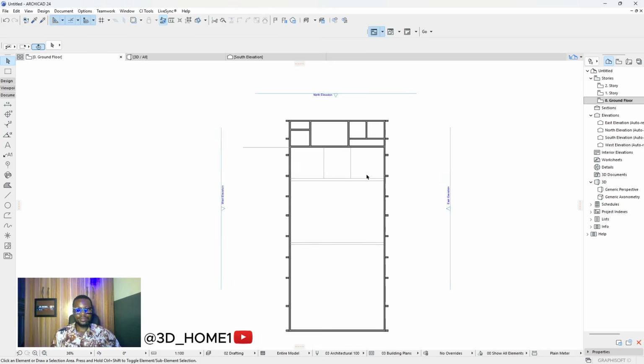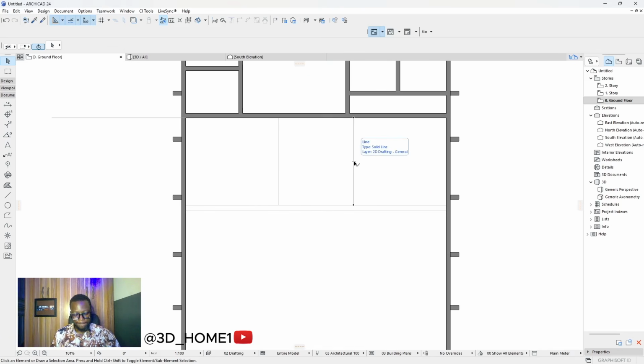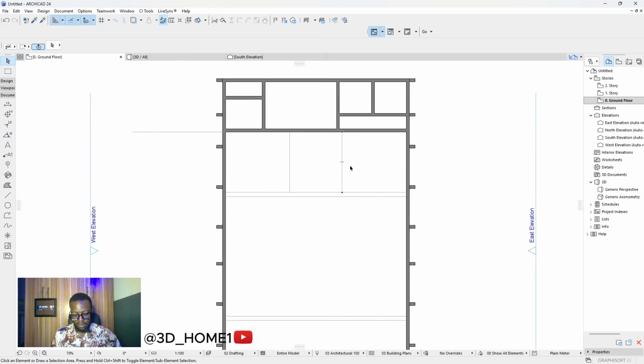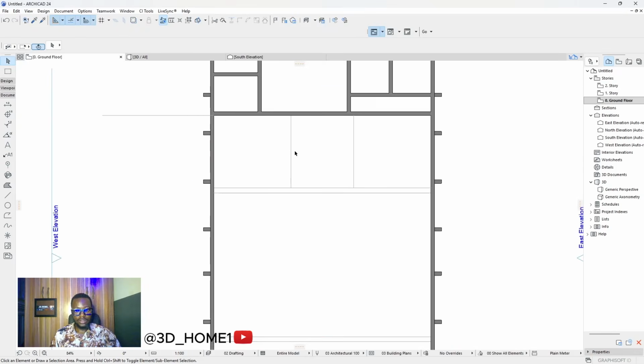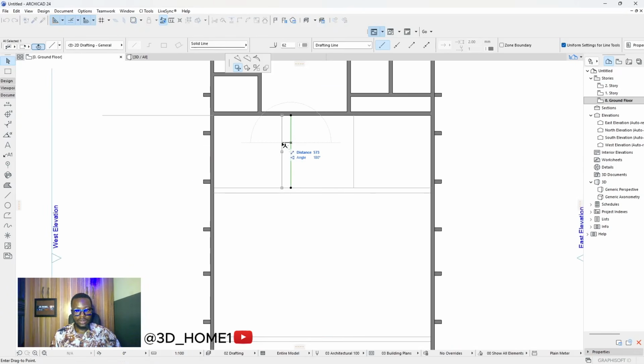So now, okay, I have enough space for from here to here is what, 5.9. From here is 5.9. So this is looking tiny. Let's add this with 500, and here with 500.